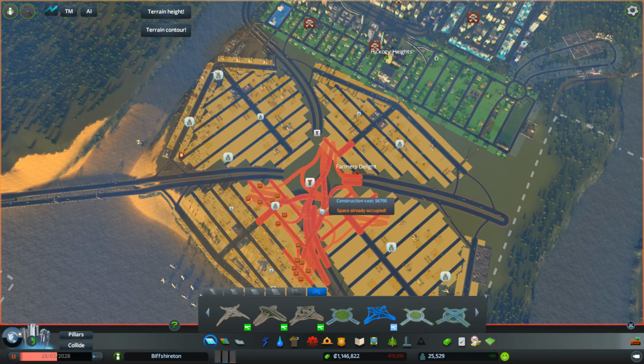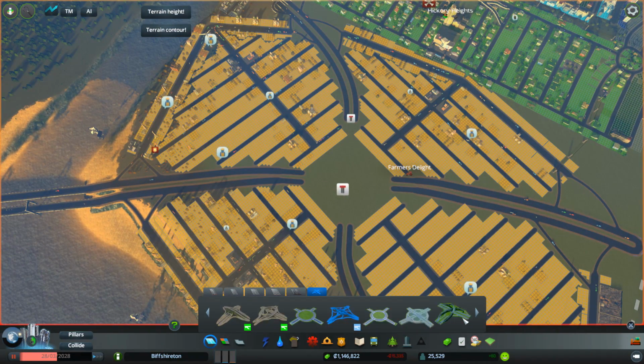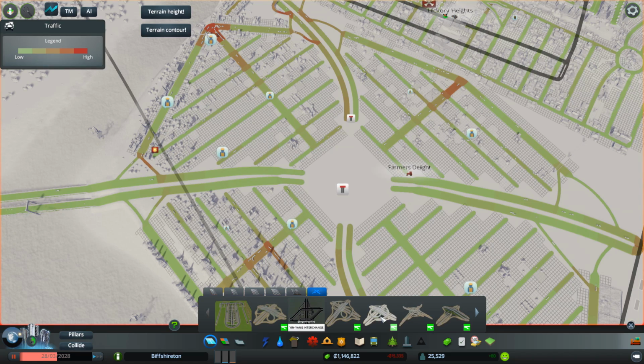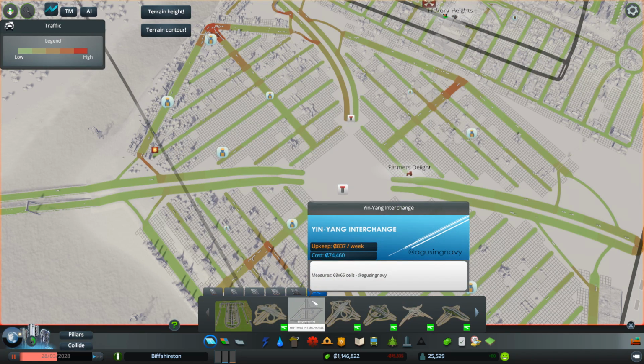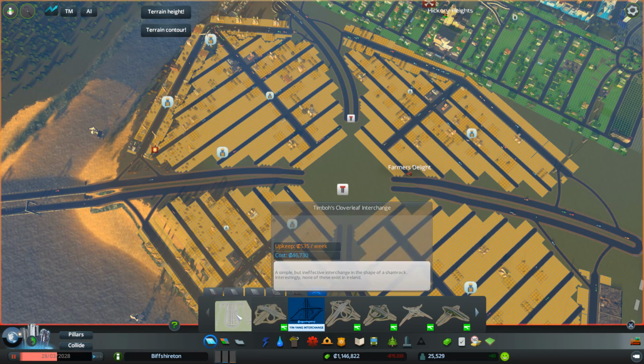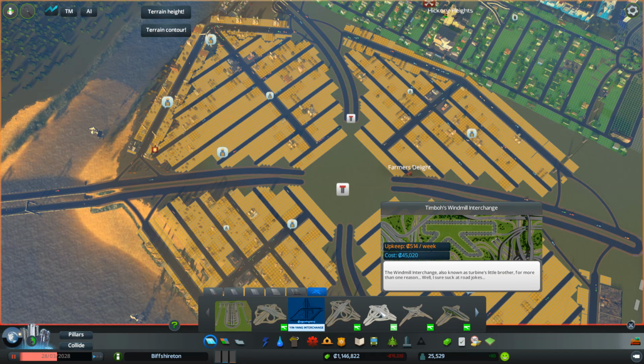Because that would have some nice connections out to these roads at the side. I think we're going to have to delete a little bit more. What else have we got up the end here? Motorway rest area. Oh, right, okay, fair enough. Oh, and the Yin Yang interchange. That is far too big. So, which one are we going to go for? I think we're going to go with the windmill interchange, turbine's little brother.